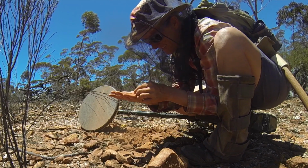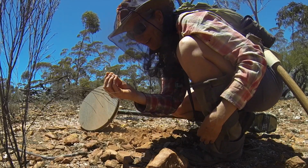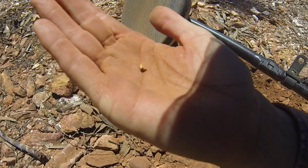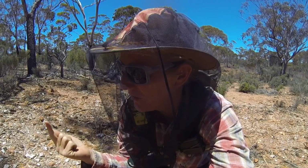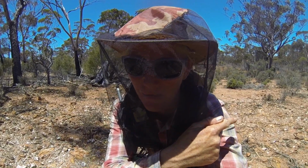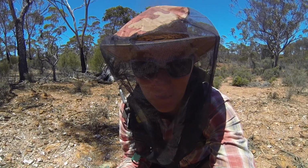It's gold! That's surprising. I half expected a staple jammed in the rocks there. Have a look, that's a rough little subgrammer here. I knew there had to be gold coming off the slope here because Mark found a 3.8 grammer on the bottom here. And yeah, this is where it's coming from.